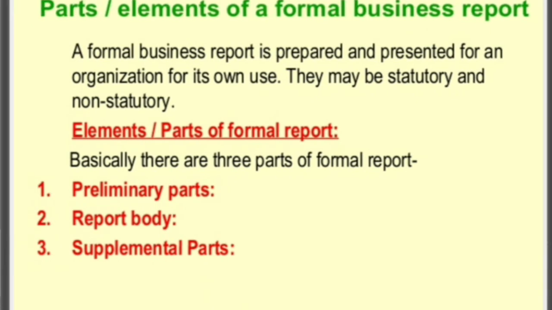Then we'll go for the next concept in a business research report, that is parts or elements of a formal business report. There is a big question mark whenever you are writing a thesis or either formal or informal reports: how do I need to focus? Here, you have to focus on the outline of the total report. Let us see some of the points. The total report can be divided into three parts: preliminary parts, report body, and supplemental parts.